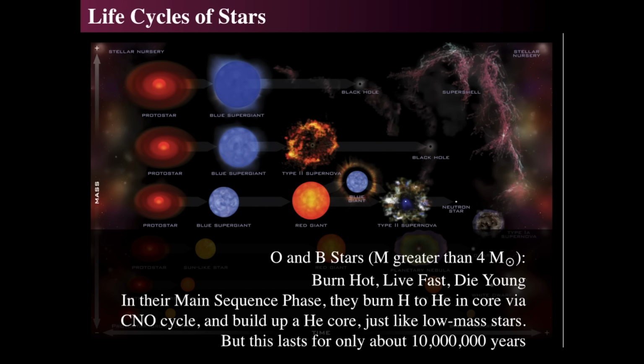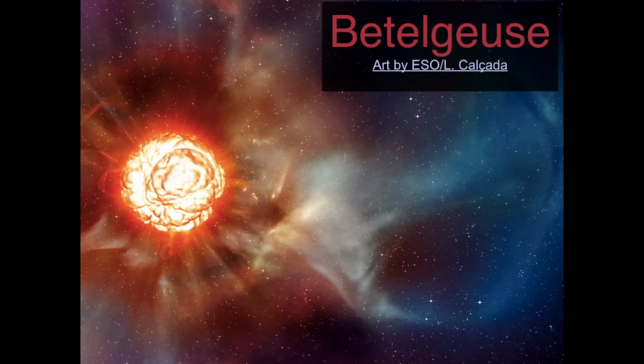And they do this just like any other star. The main sequence is where stars burn hydrogen into helium. But for high mass stars, this lasts at most about 10 million or so years. So let's look at one of the more fiducial stars of this type in the sky. You know it by sight in the stars, but this is an artistic view of the star Betelgeuse. And Betelgeuse is a nearby supergiant red star in the constellation of Orion.